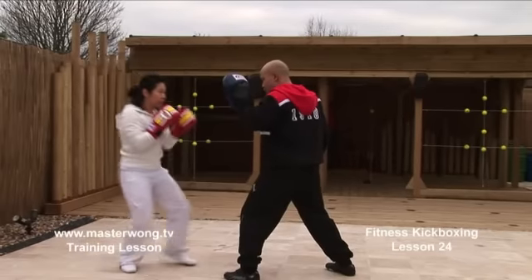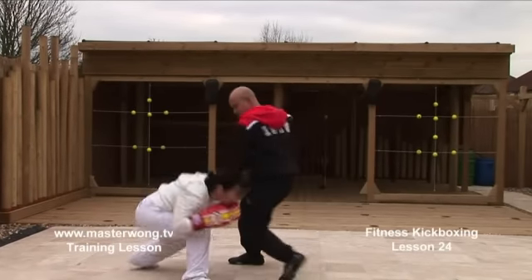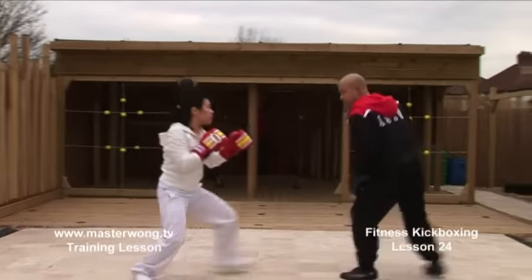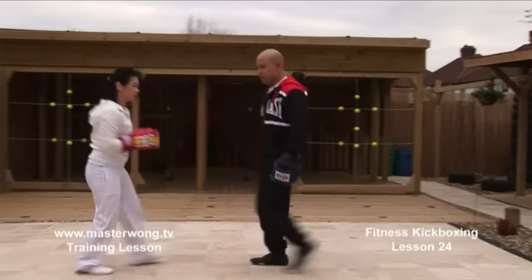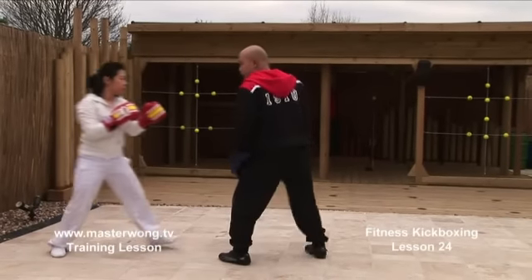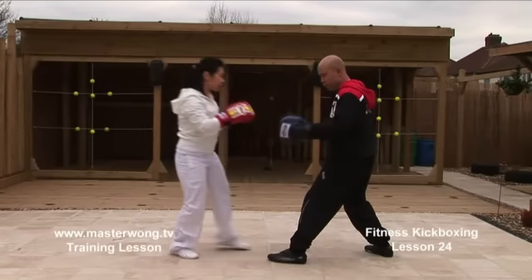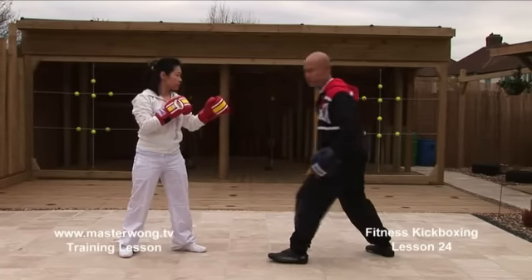Start again — one, two, then coming in, coming in, come rushing to me, and then come back. This is important. The important thing is to learn how to go forward, and then when you come toward me, you understand where you are. So when I come in, you're ready, because your body position is already in line.